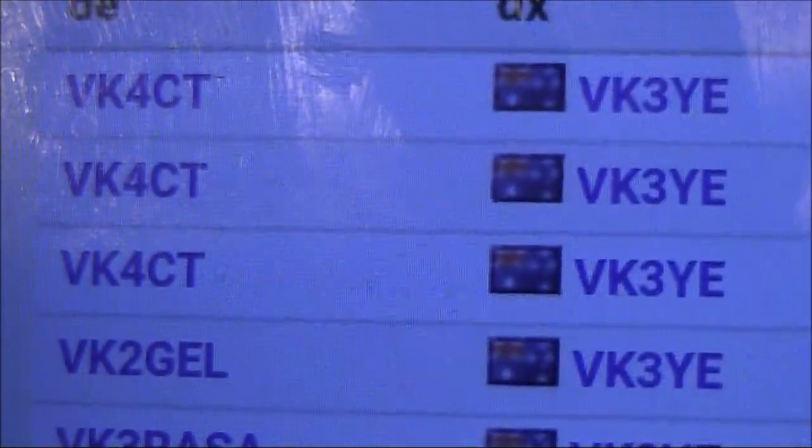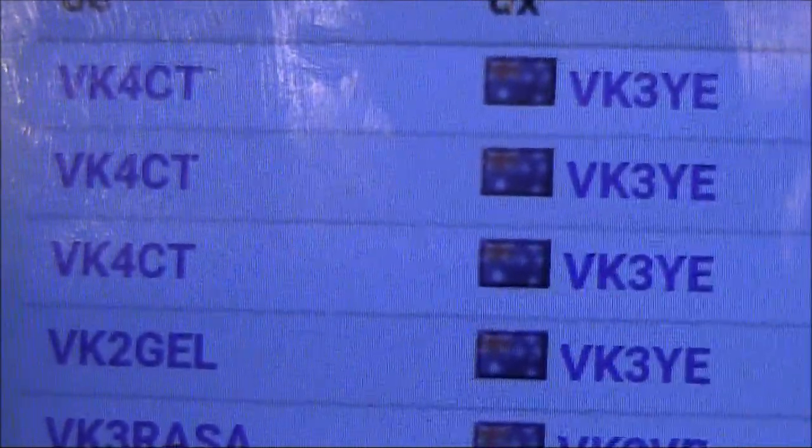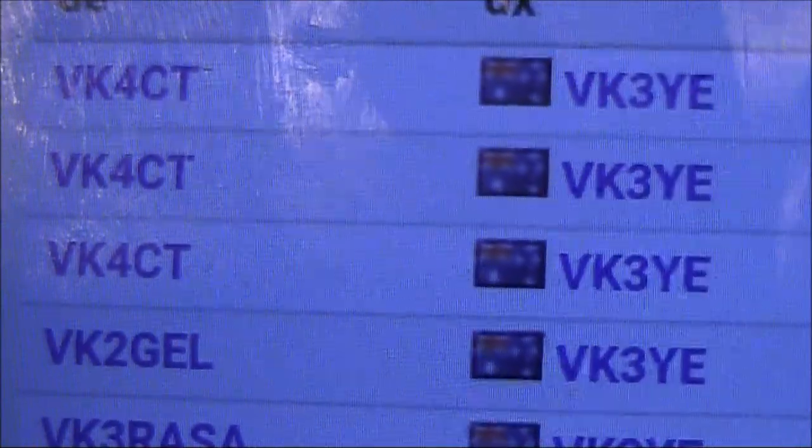This is a look at the reverse beacon. Receiving my signals, VK4CT and VK2GEL.